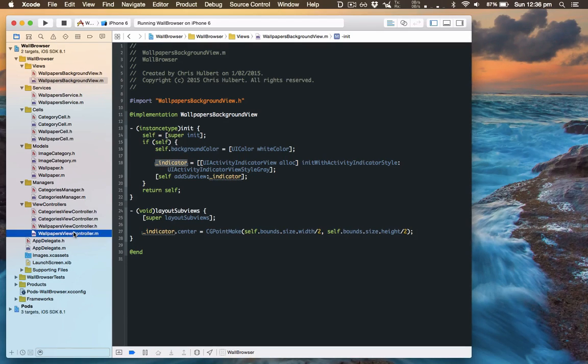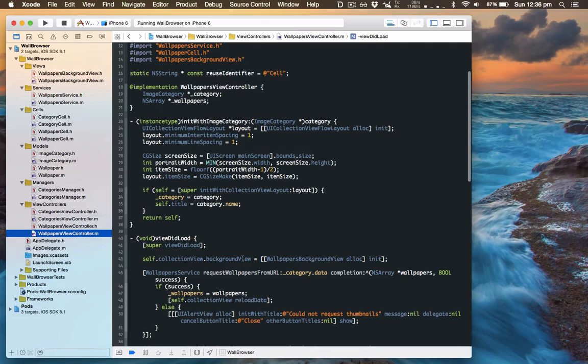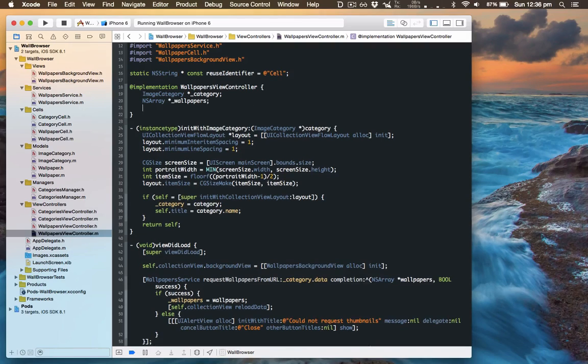Back to the wallpapers view controller. This is a good point at which we will make it start and stop animating appropriately. Now currently the background view is just a standard UIView, so we need to store the background in an instance variable, otherwise we'll be forever casting it.